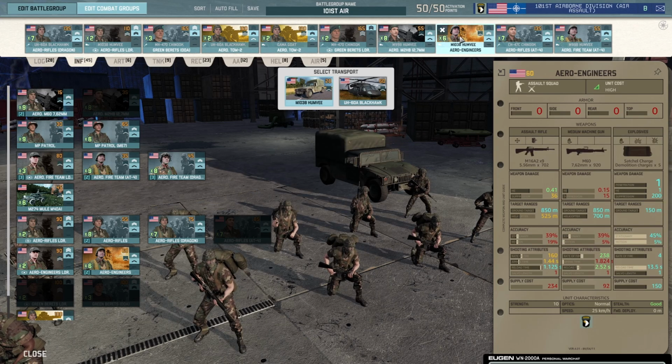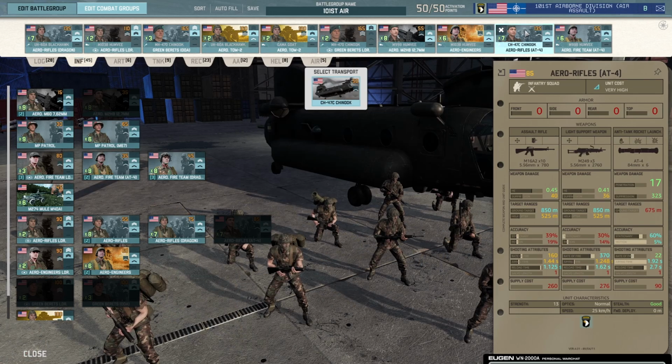Aero Engineers. I do want to have at least some specialists that are really good at clearing out enemy infantry, either in a town or in a forest. They might get backup from the Aero Rifles with the AT-4, but the Aero Rifles with the AT-4 can also be flown in with the Chinook pretty quick to, at least early game, grab a building that might be close to a tree line or close to a road where I can ambush something using those AT-4s.